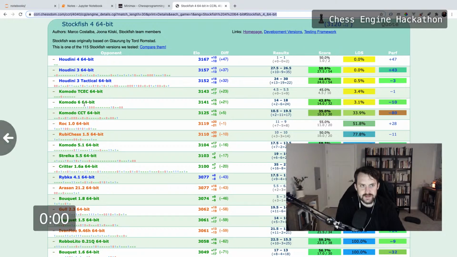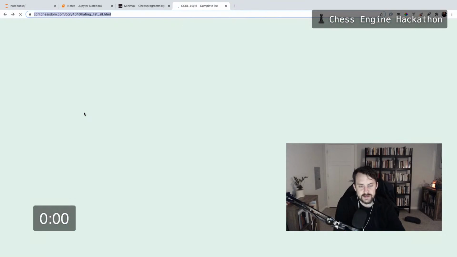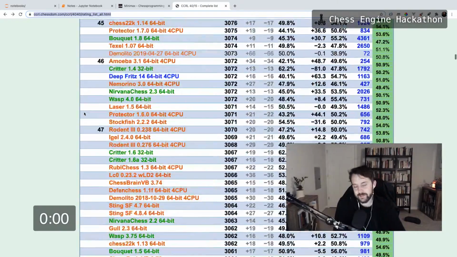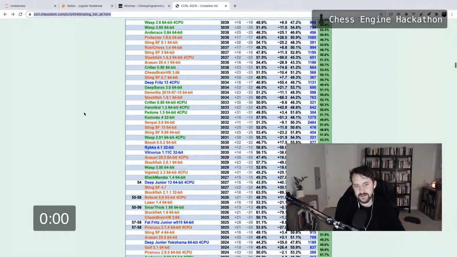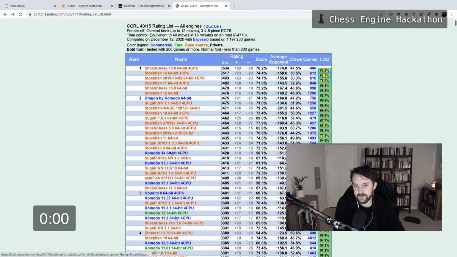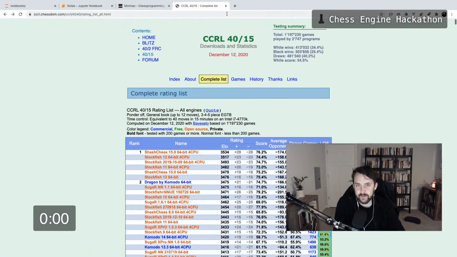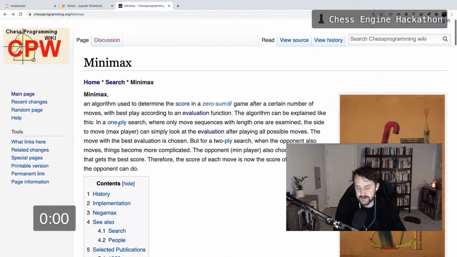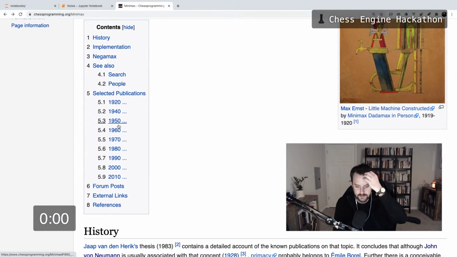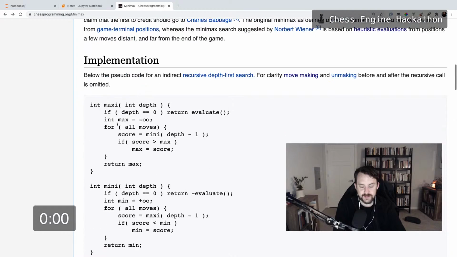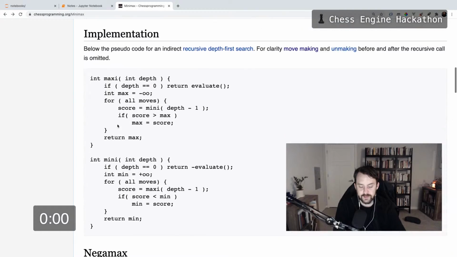But anyway, the goal is to get on the CCRL list. I would love to have Wake on the list, since it has been a fun project. But I feel like I'm still maybe a good year off from that. We'll see how things go. It should be fun to rewrite it in Rust too, and I think it'll be fun to compare performance between the prototype, which we're currently building, and a slightly more polished version.